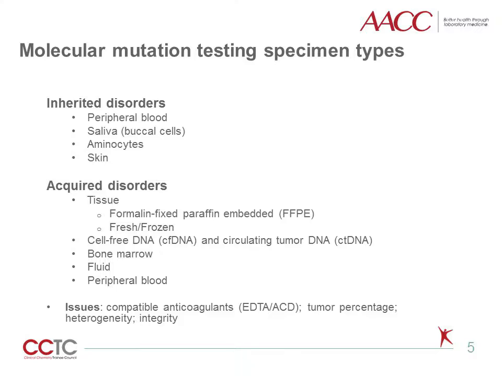Sample collection can also introduce potential issues worth mentioning. When collecting peripheral blood for mutation analysis, it is important to use EDTA or ACD collection tubes, as other types of anticoagulants inhibit common enzymes used in molecular testing assays. Additionally, when genotyping tissue for somatic disorders, it is crucial to note and take into consideration the tumor percentage and heterogeneity of the sample, as tumor specimens will contain some amount of normal cells. Lastly, the FFPE fixation process used to preserve tumor tissue causes nucleic acid degradation and artifacts. This will often result in highly fragmented and low molecular weight DNA.